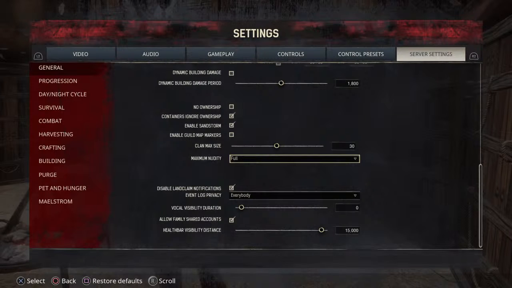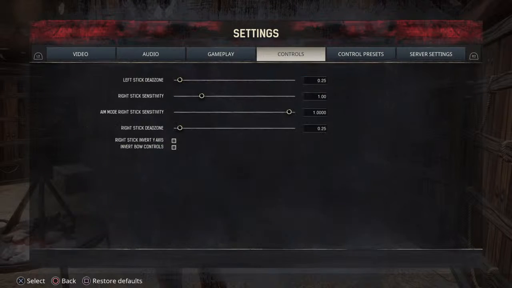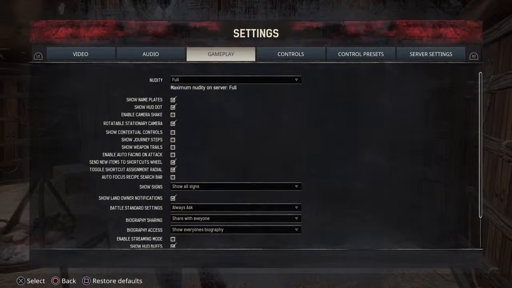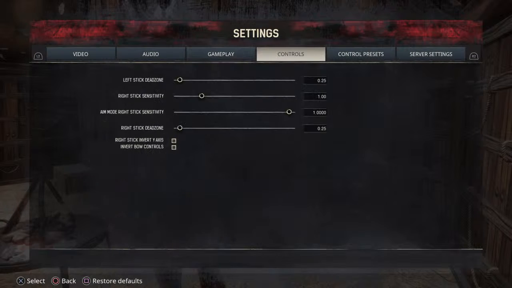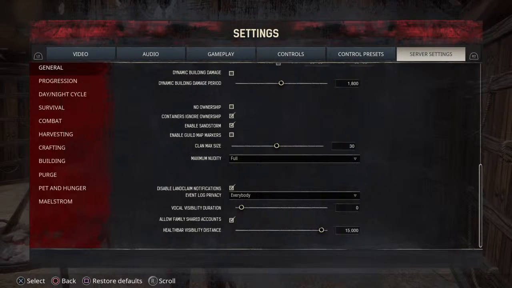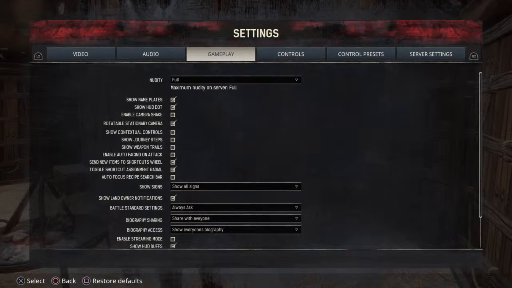So, for example, if an American who has an American version of the game joins my server and I have it set at full, then the maximum they can set it at is full. But their game, which is back here, will only allow them to go to partial. Same as if I join an American's game and the maximum they set it at in here is partial, then even though I can go to full here, their game is only letting me go to partial, so I'd better only go to partial. I really hope that explains how it works.